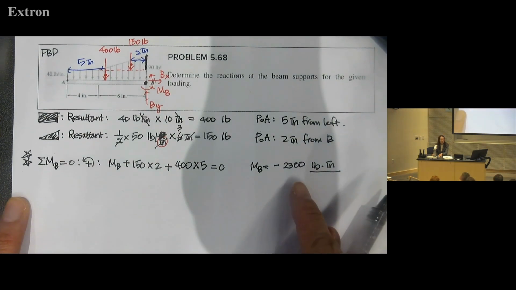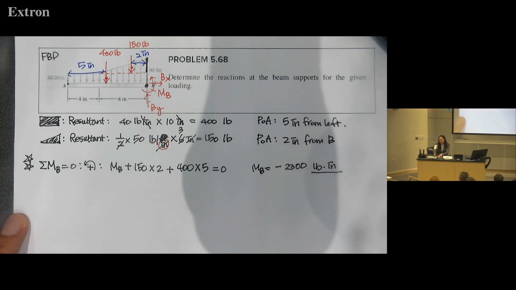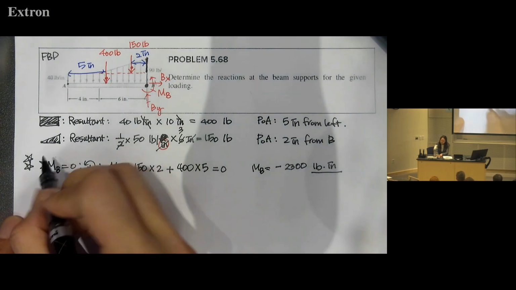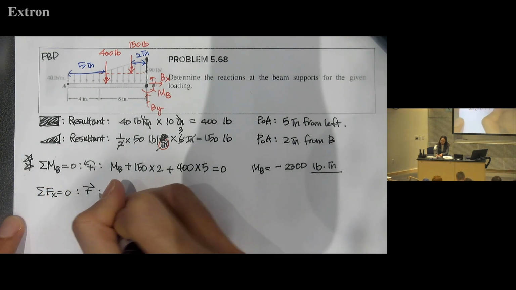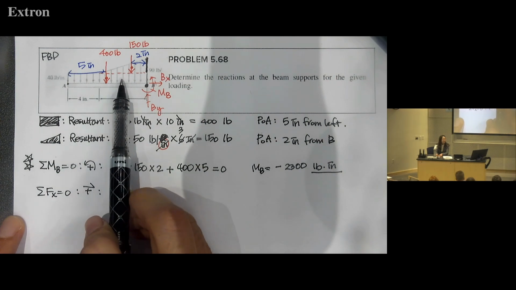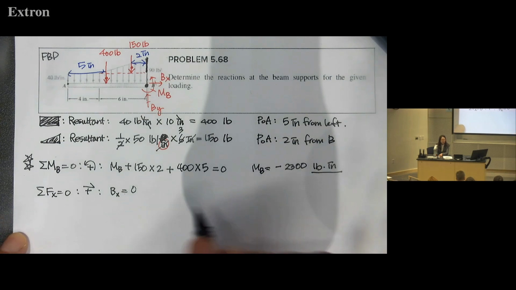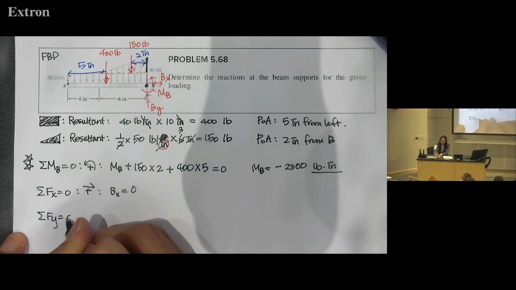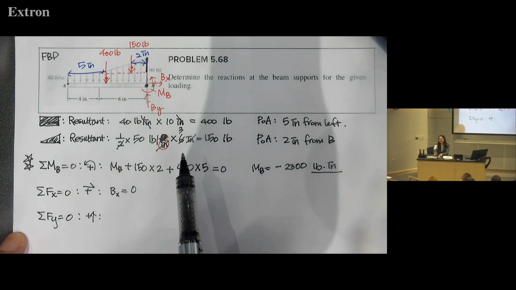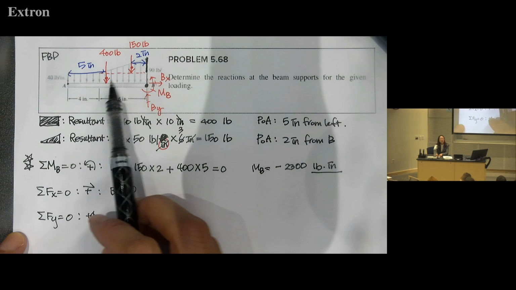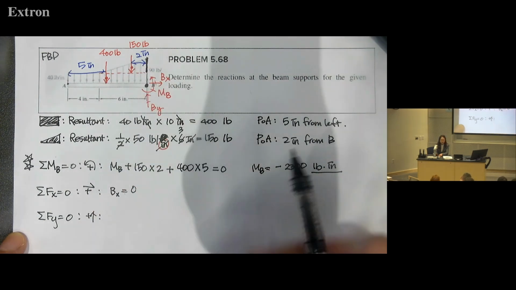Okay. Once we have this moment, then other things are what we already did. So solving force equivalent equation in x and y. So Fx equation. If right side is positive, then what x forces? Bx only. So Bx is 0. And Fy equation, if we use upward positive, right? Then we have downward 400, downwards 150, and By is unknown. So By is sum of these two, right?